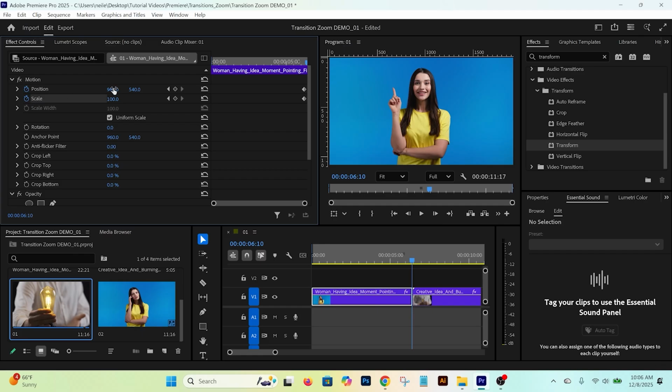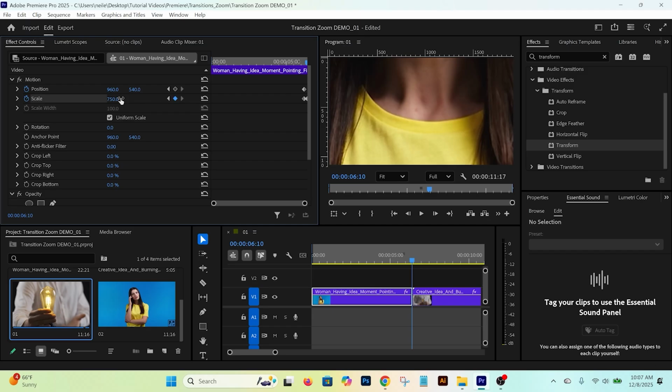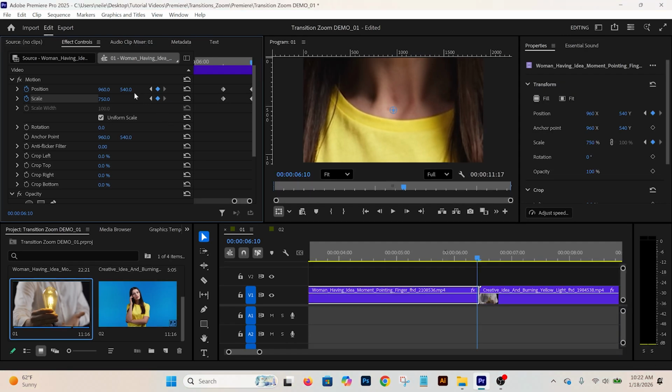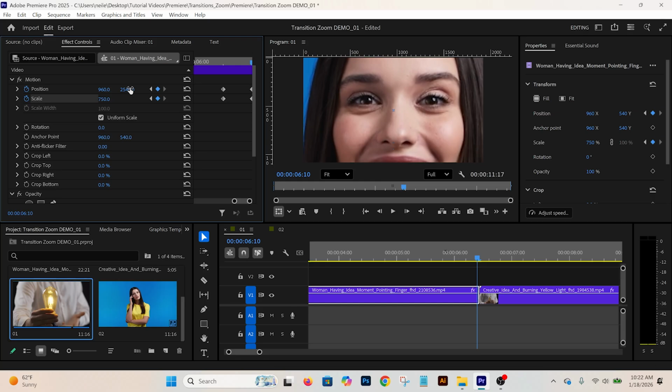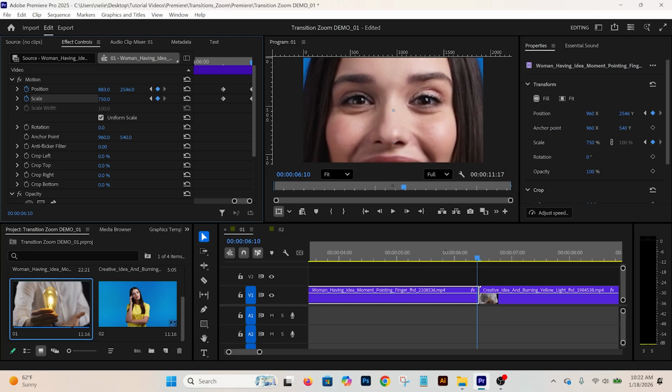Okay, so let's set the scale here to 750. You will now see that the object in the clip has scaled up, and I want to position the object so that their eyes are centered in frame. I'm going to go to the y-axis in position. Using the left mouse button, click here and hold, and move the mouse to the right to move the video clip down till you see the object's eyes in frame. Then move the eyes to the left to better center the object. In the x-axis in position, using the left mouse button, click here and hold, moving to the left just a bit. This will be the end frame for this clip.